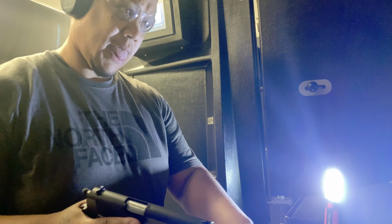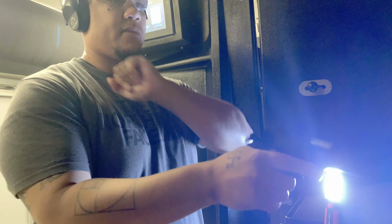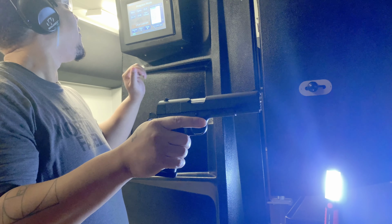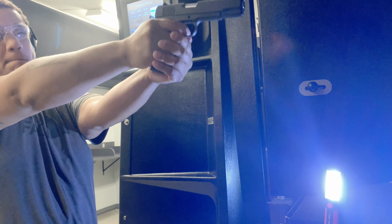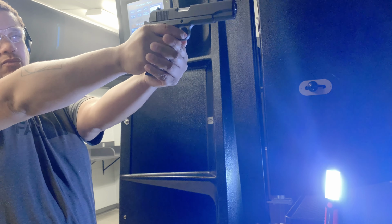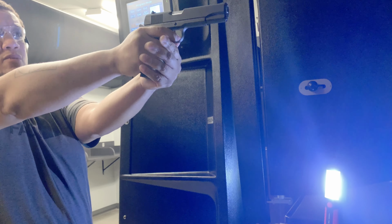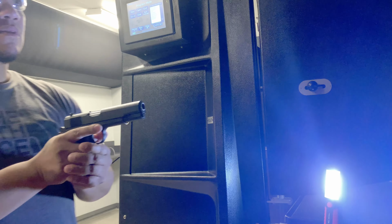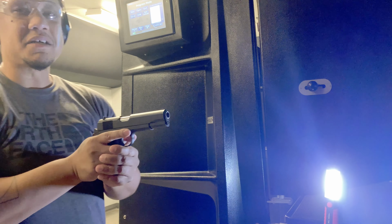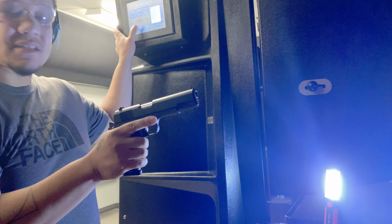All right, here we go. Inaugural shots. Let's go right for it. Okay, we are hot. Two leg shots, crotch shot, stomach shot, and a face shot. It works.